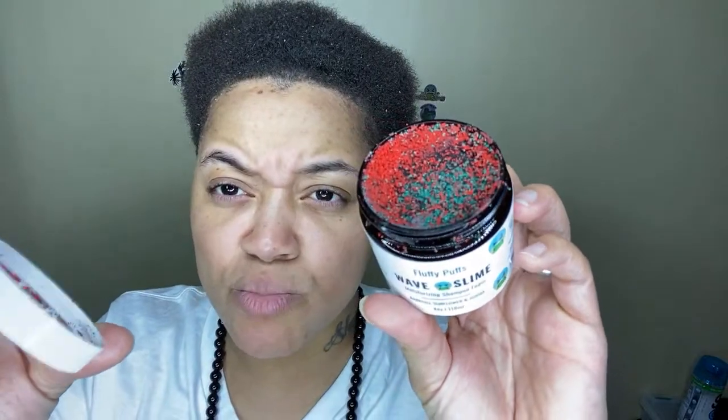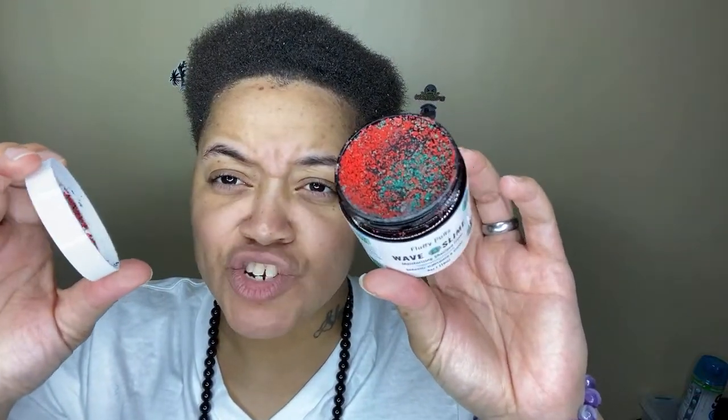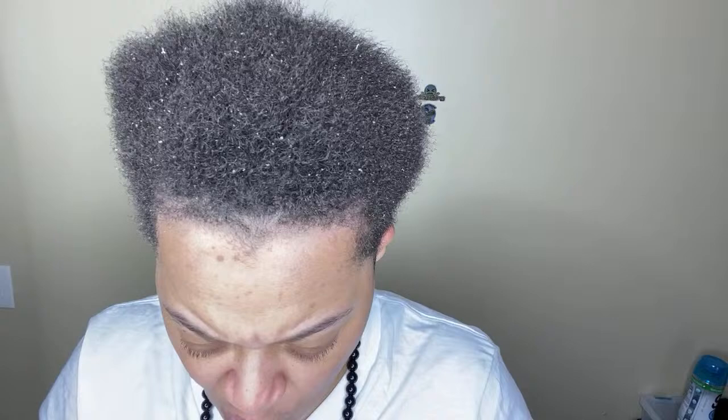Zeddy Slime, we using. Y'all never seen me use this one before. It's a special blend. It is not smoke. It is not your regular wave slime. This was one of the only ones that was made with grapeseed and like five other oils. I really don't know why it wasn't put on here, but it is definitely a different blend. So I'm gonna be using this to wash with.